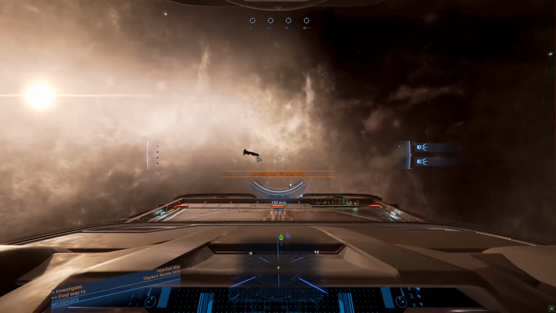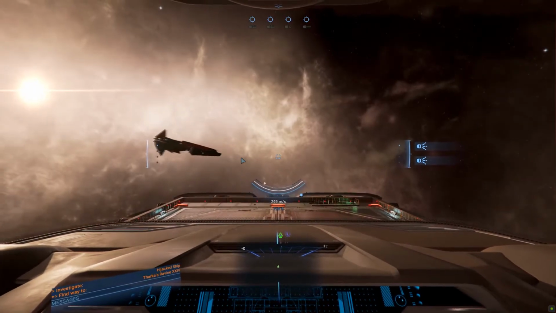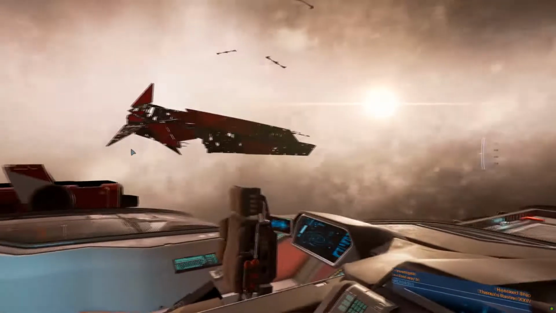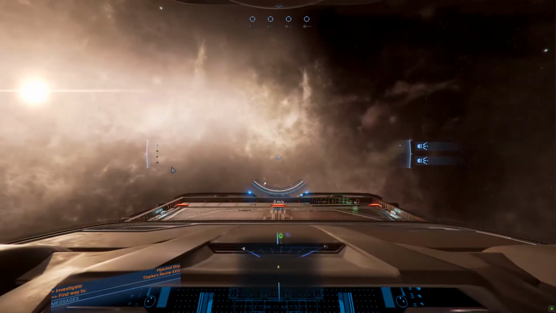Alright, so a new hijacked ship. Is this thing completely dead on arrival? Yeah, it looks split in design. Yeah, that thing is pretty beaten up, I would say. Alright, so we have to head to Tharka's Ravine 24.